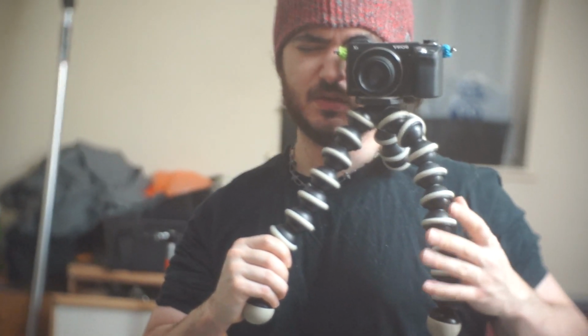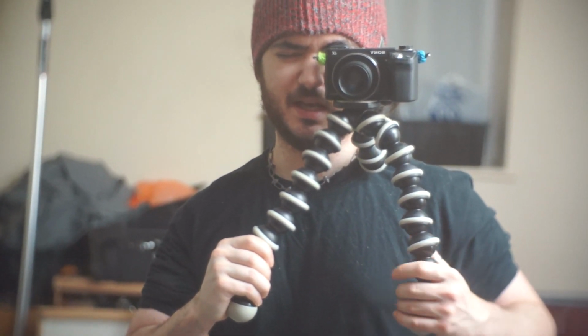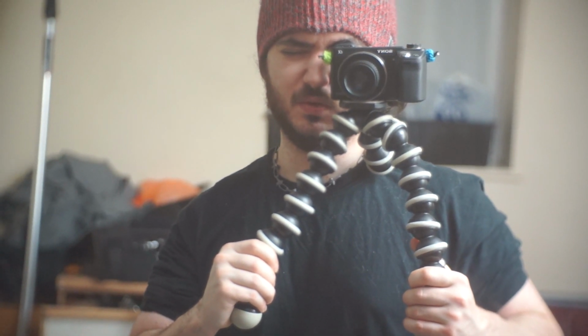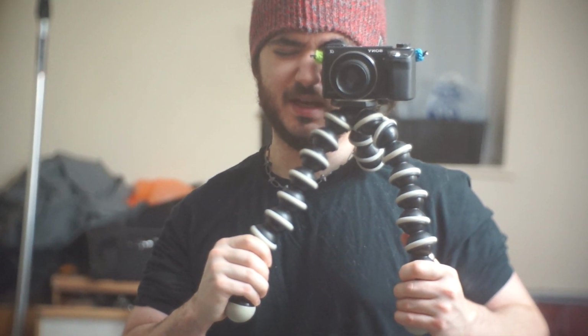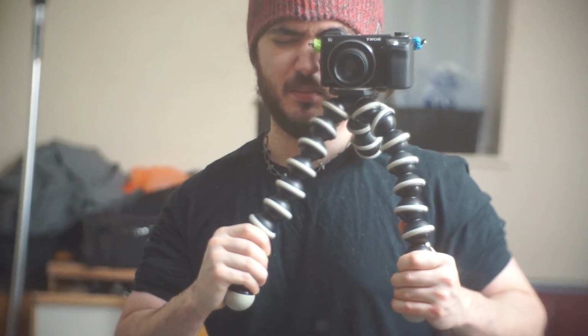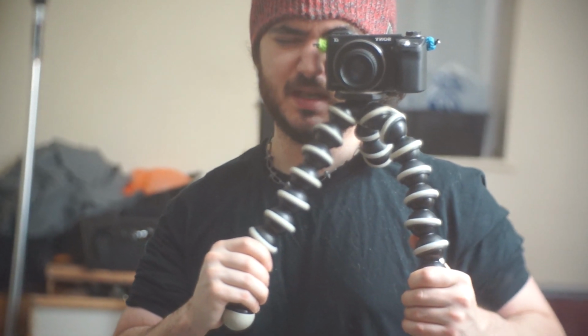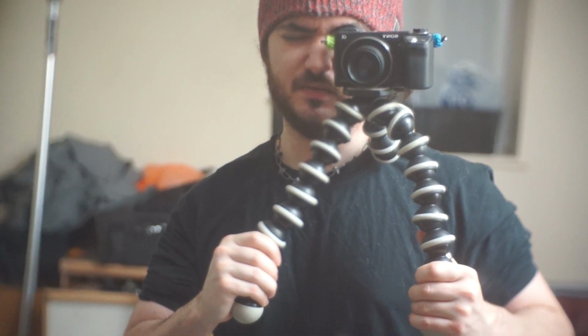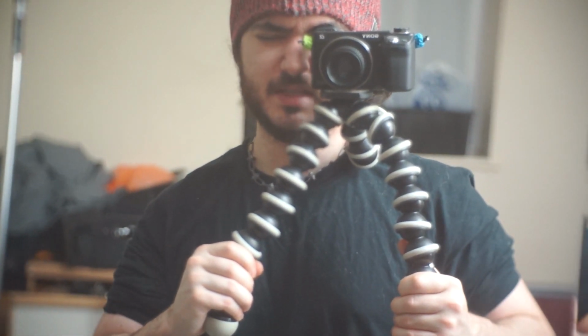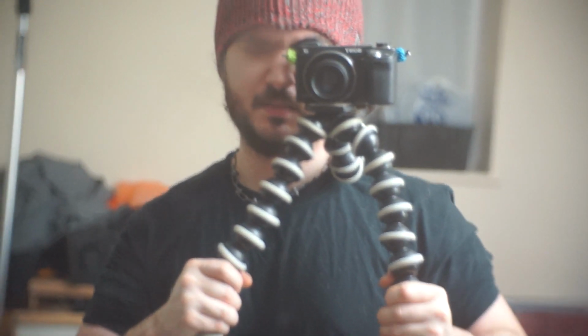So this folds down into about the same sort of size, about the same sort of weight, and would make a really great addition to that kit as a shoulder rig slash Gorillapod, although I've yet to strap this onto something except for, I think I've sort of wrapped it around a light stand. But generally I just would use this as a shoulder rig or occasionally as a stand for lights and stuff. Okay, so let's get to the stabilization test and I'll stop talking for that.